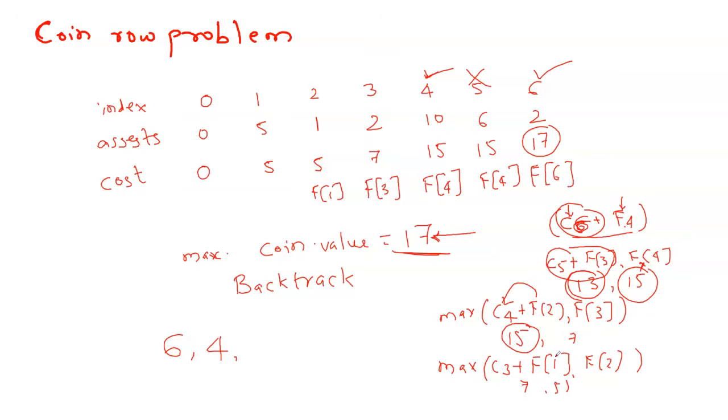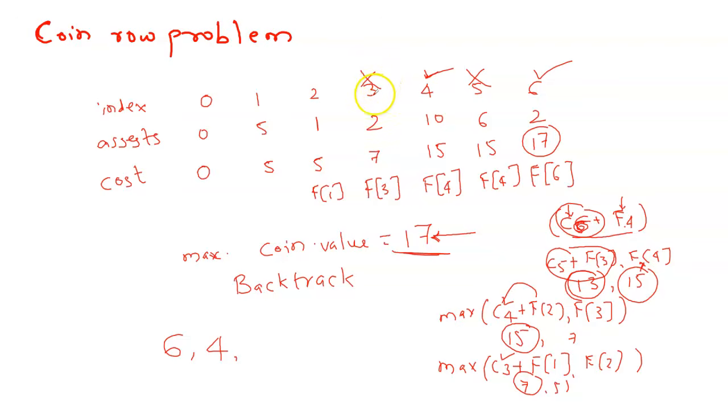Even though we got this cost, that is 7, once we pick coin 3, as the definition or rule indicates, you should not pick the adjacent coin. Already you picked the fourth coin. So even though you are getting the maximum value for C3, that is C3 plus F1, that doesn't mean you need to pick the coin, because as per the problem definition, you should not pick the adjacent coin.